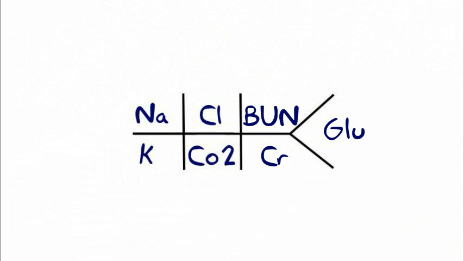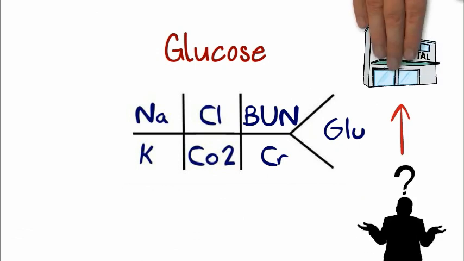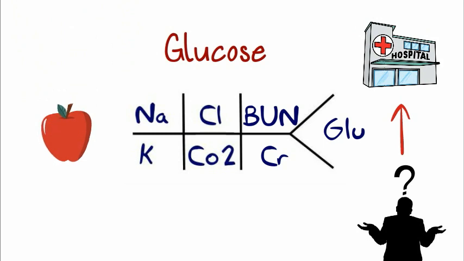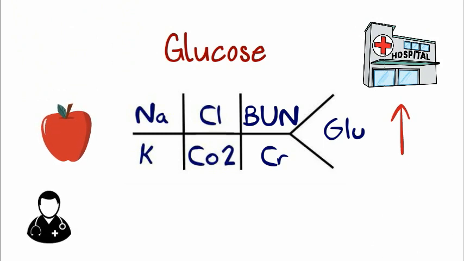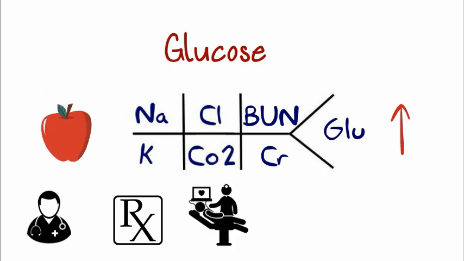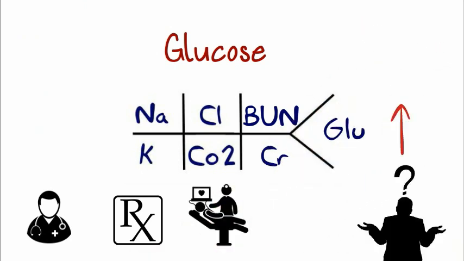In the last column, we have glucose. And elevated? High? Well, why? They're in a hospital getting coverage, and probably on the right diet. So why are they high? This requires assessments of medications, causes, or are they type 1 or type 2? And if it's too high, is this DKA? And that's another lecture.